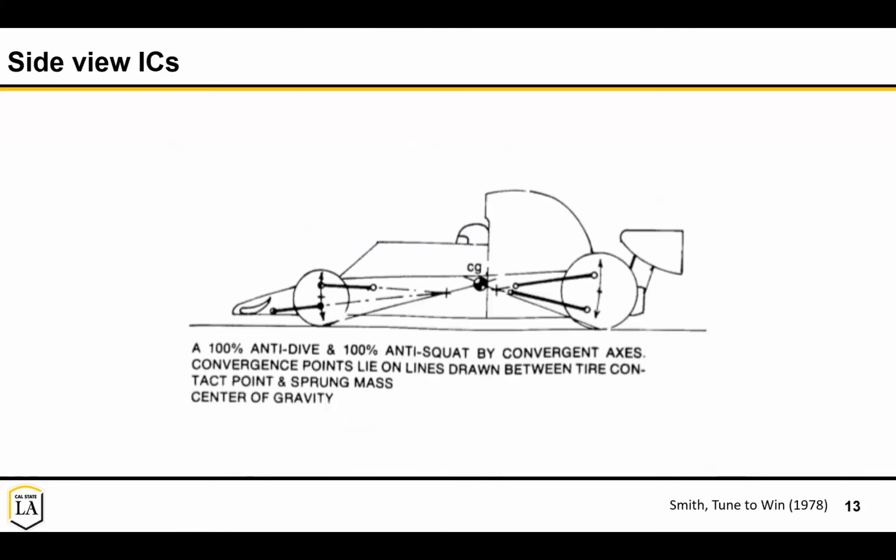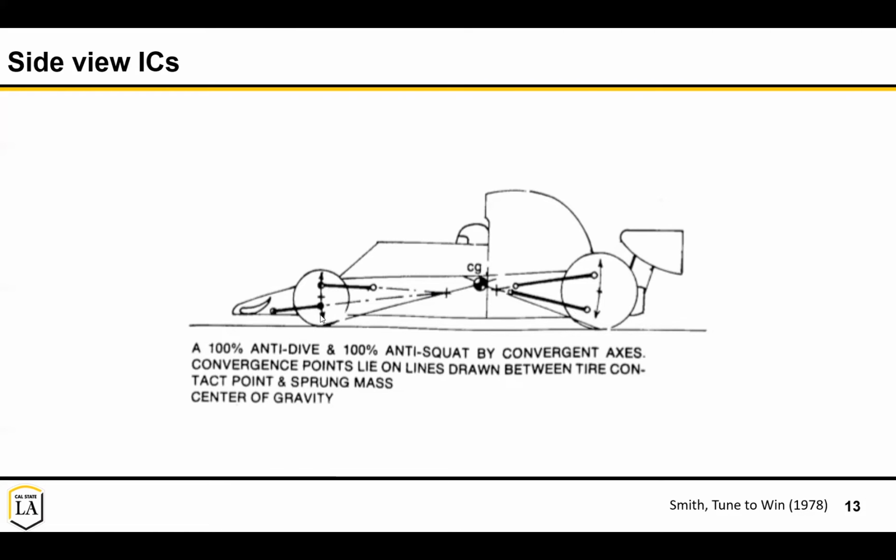The same concept gets applied to the side view of the vehicle for the cases of pitching, rather than roll. And typically you'll again extend these lines to get a front and rear instant center. And typically you'll talk about these more decoupled, with the front and the rear. I'm not actually exactly sure why that is, so we'd love to learn more.